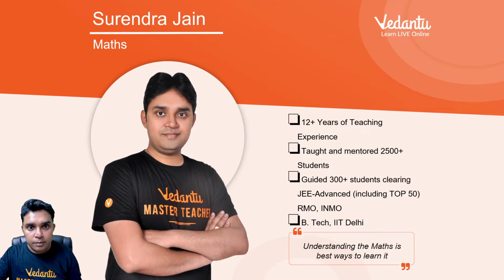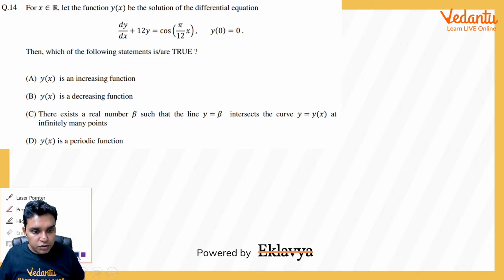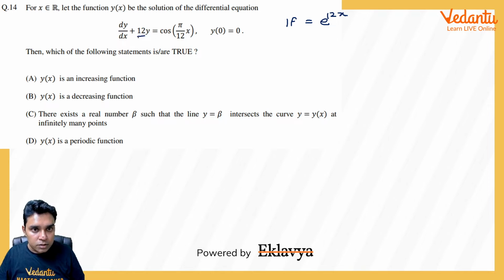Right now I am discussing paper 2, question number 14 of MCQ type. This question is based on differential equation, actually a direct question on linear differential equation, and you can see its integrating factor will be e raised to the power 12x because it's a direct form of linear differential equation. The coefficient of y is 12, so we will consider this function as 12 and its integral with respect to x will give the integrating factor.